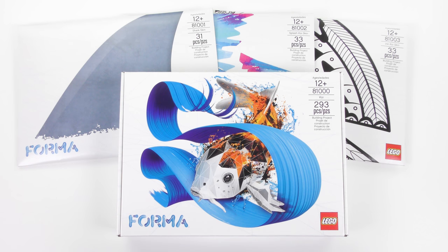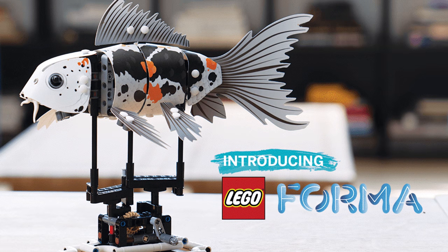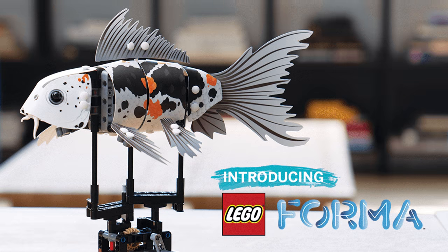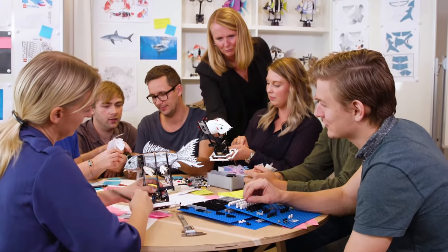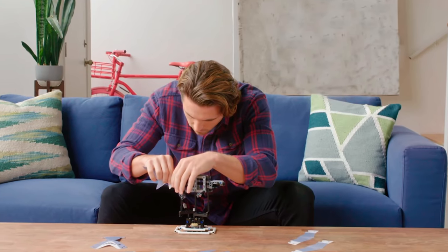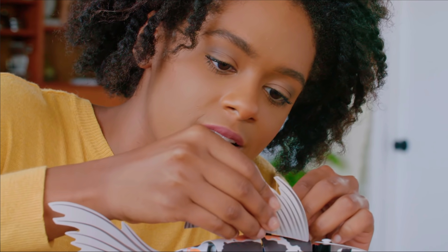So what is LEGO Forma? LEGO Forma is intended to be a range of mechanical models that are cleverly designed but simple for adults to assemble. The idea is that LEGO should be relaxing to put together but stimulate creativity. LEGO produced a really nice video for the Indiegogo campaign, and I got the distinct impression this product is aimed at hipsters and millennials, so I'm probably not going to enjoy this.